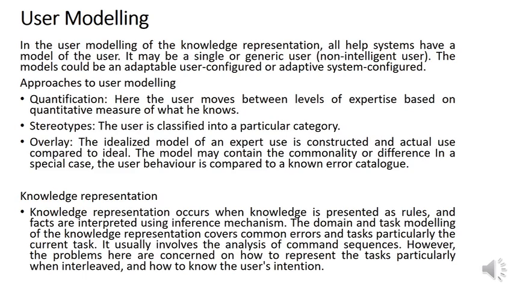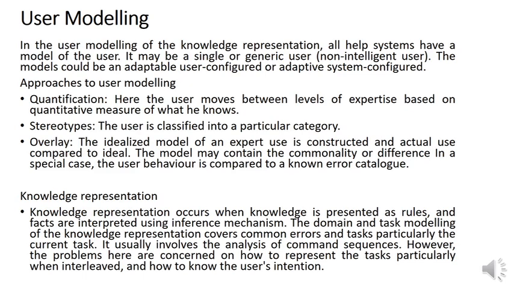Quantification. Here, the user moves between levels of expertise based on a quantitative measure of what he knows. Then stereotype. The user is classified into a particular category. Then overlay. An idealized model of an expert user is constructed and actual use is compared to the ideal. The model may contain the commonality of difference in a specialized case. The user behavior is compared to a known error catalog.